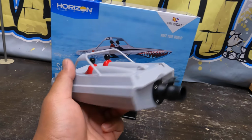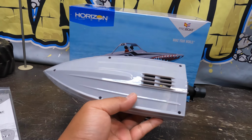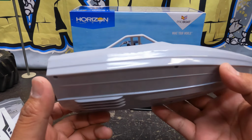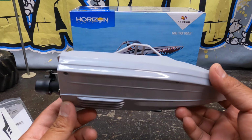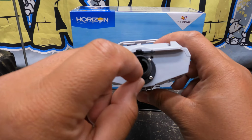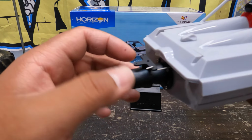It's just plain gray right there. It's cool. Tiny little thing. It's smaller than my smallest RC boat right now, and I don't have many. And quickity quick, I believe that's where it sucks up water, and this thing can go in shallow waters. It's really cool as it can go in shallow waters, like little creeks and rivers, and maybe even 2-inch deep puddles. And because of this little propulsion thing, it just sucks that water from the bottom, spits it out through here, protects the pillar and propeller and everything.